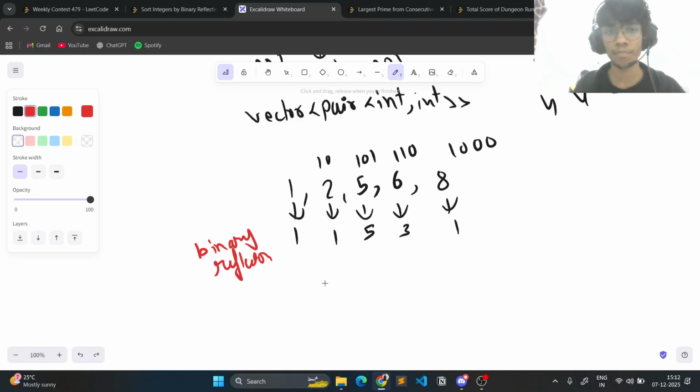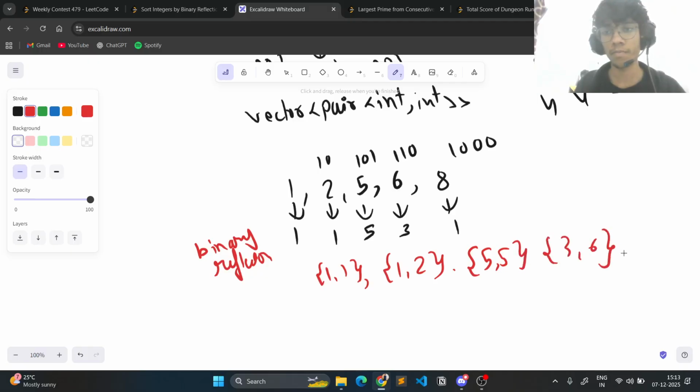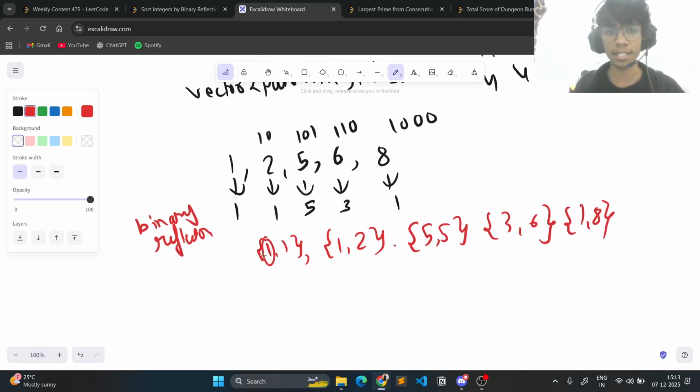And then we can map them to their original form. So I could create a pair of 1 and 1. First there would be the binary reflection followed by the original number. So this is 1 and 1, then there's 1 and 2, then there's 5 and 5, there's a 3 and a 6, and a 1 and an 8. These first ones are the binary reflection.